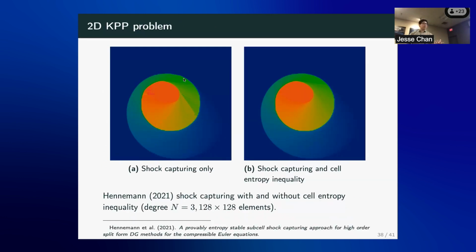So one of the advantages of this is that we can now apply this to different problems without having to change quite as much. We don't have to derive a special flux for different problems. We just have to know what the entropy is and what the entropy flux is. And if we look at the KPP problem, this is a pretty well-known scalar conservation law in 2D to test entropy stabilization. If we apply shock capturing, which is necessary to basically deal with discontinuities along this spiral line, then you get a solution which looks like it is converging, but has these sort of weird artifacts. You can see the mesh show up inside this solution, and these artifacts don't go away as you refine the mesh. If you enforce shock capturing and also apply a cell entropy inequality, then you get this nice behavior, and it converges smoothly. It converges as we refine the mesh.